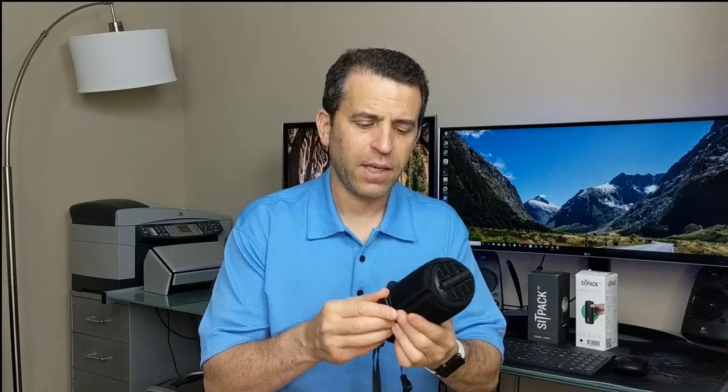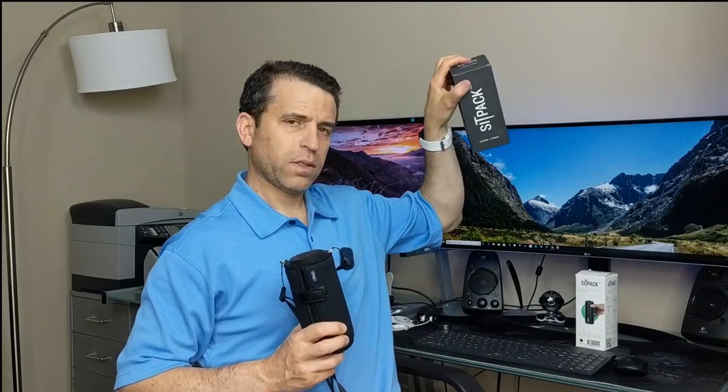That's pretty much it — what a fantastic product. Be sure to click on the link for more information and reviews. This cover will make it a little softer for your butt — I do find that just the hard plastic is a little hard. In the meantime, what I had done was wrap a towel and tape it on the seat. This is the box for the cover and strap — great product, so many great uses. For those who take the train to work every day and are standing at the platform or subway, you just take this out, lean against it, and when the train comes you quickly fold it up, put it in your bag, and on your way you go.